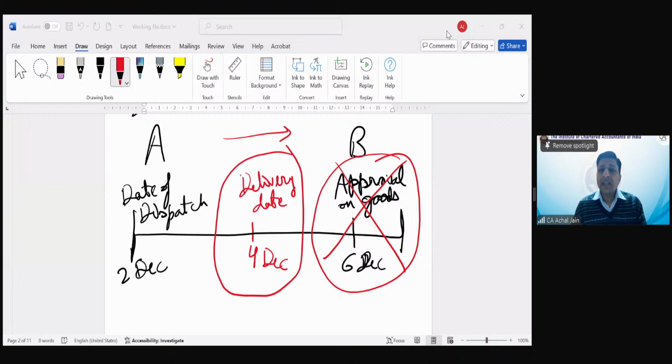Okay, so Priya is asking if the approval is on 3rd and the delivery on 4th. See, it doesn't matter. When is the approval date? Important thing is that when is the condition which has been agreed between both the parties? When is the condition which has been agreed with both the parties is completed? If you say that the risk and reward will get transferred on 4th, that is the time we will recognize revenue.